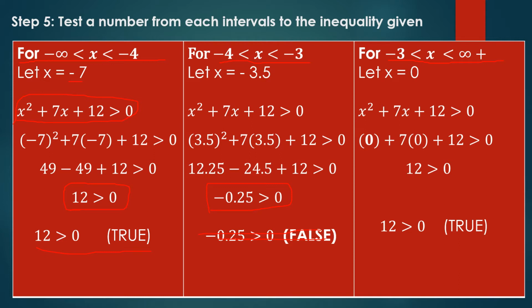So, yan siya. From negative 3 to positive infinity. So, mamimili ka ngayon ng number dyan. So, yung pinili ko, example lang naman to is 0. Pwede kayo mamili ng ibang number. Dito, yung example ko dito is 0. So, sinubstitute ko yung 0, tapos yung lumabas is positive 12. So, since positive 12 is greater than 0, so, this is true. Okay? So, ayan siya. So, meron tayong dalawang set ng mga sagot.